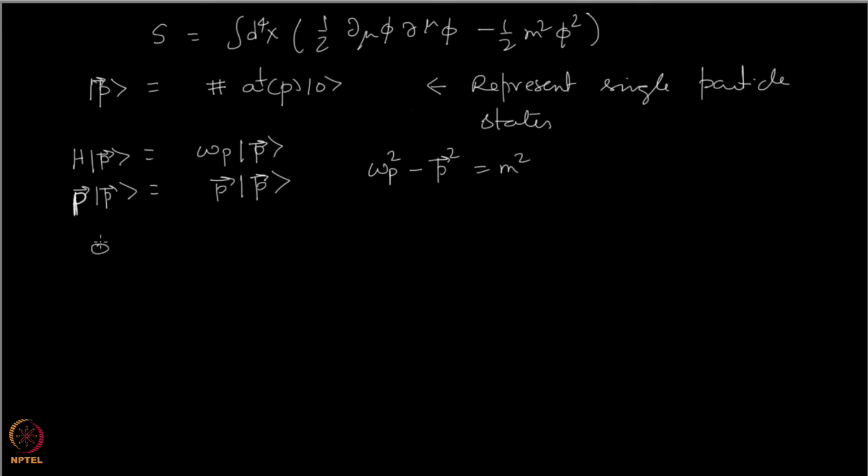Also, we had learned that you can take the vacuum, the ground state of this theory, and if you act on it with the operator phi, then you create a single particle at time t at position x. Okay, that's what the interpretation was. And similarly, if you look at the following states, so here let me write single particle state.